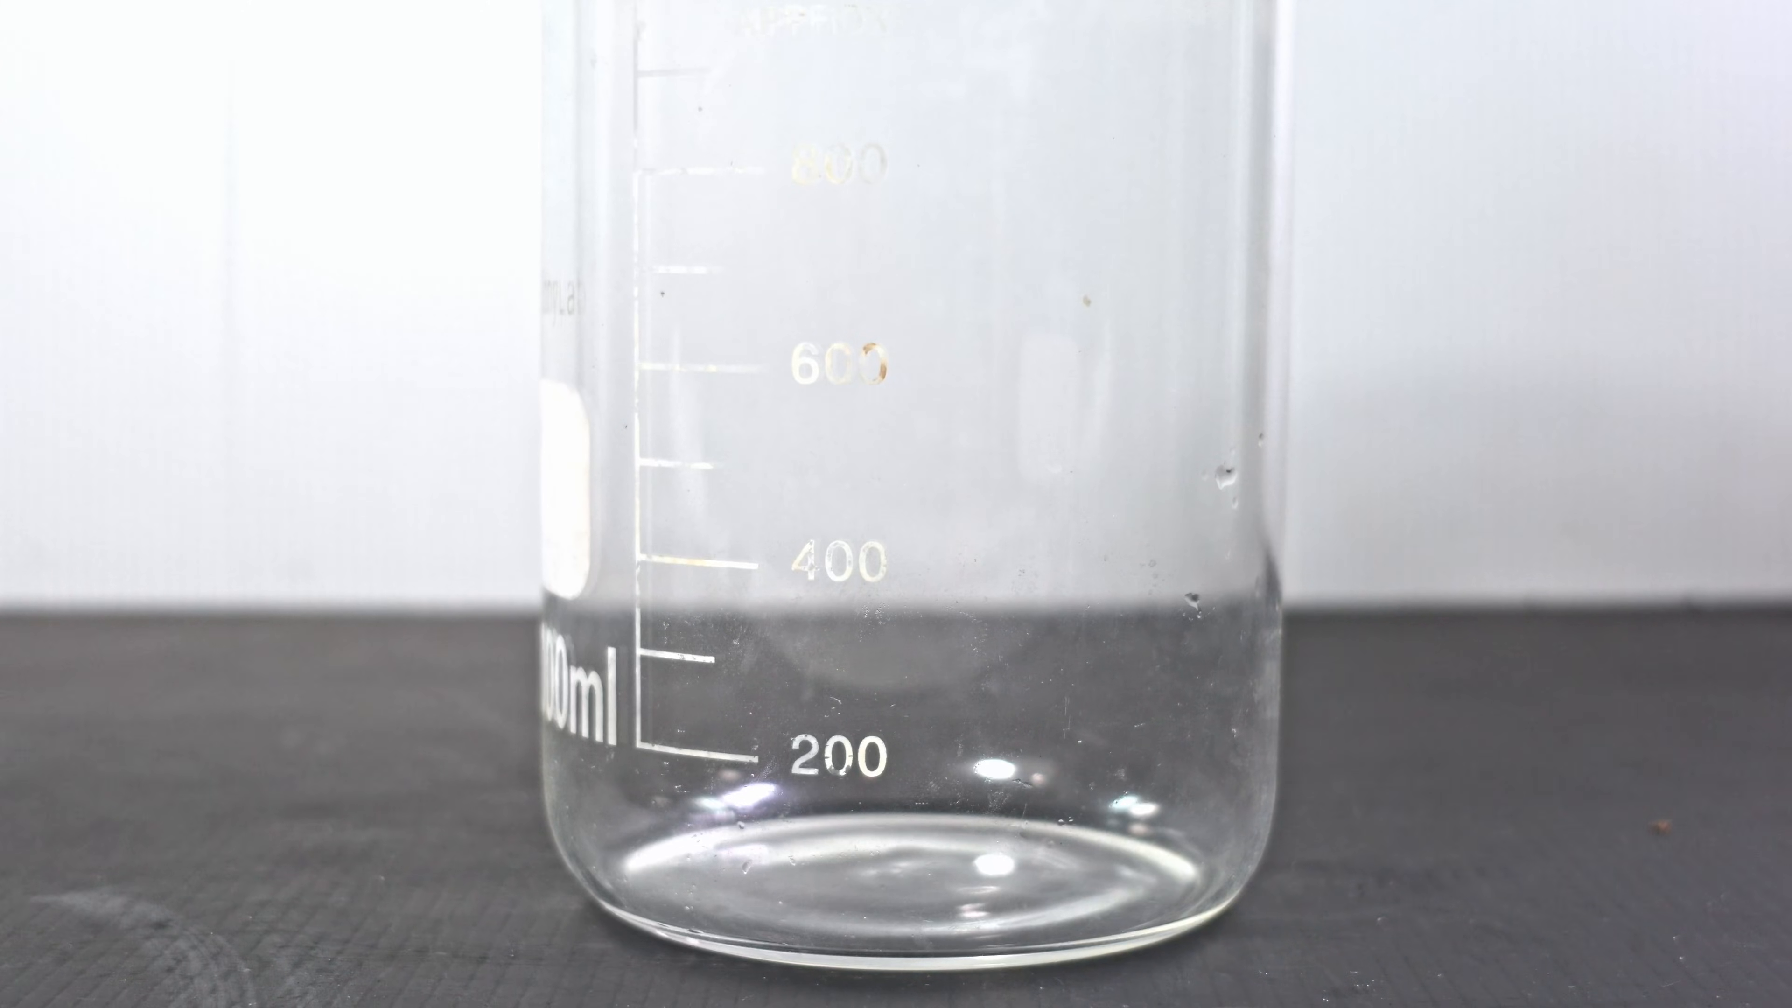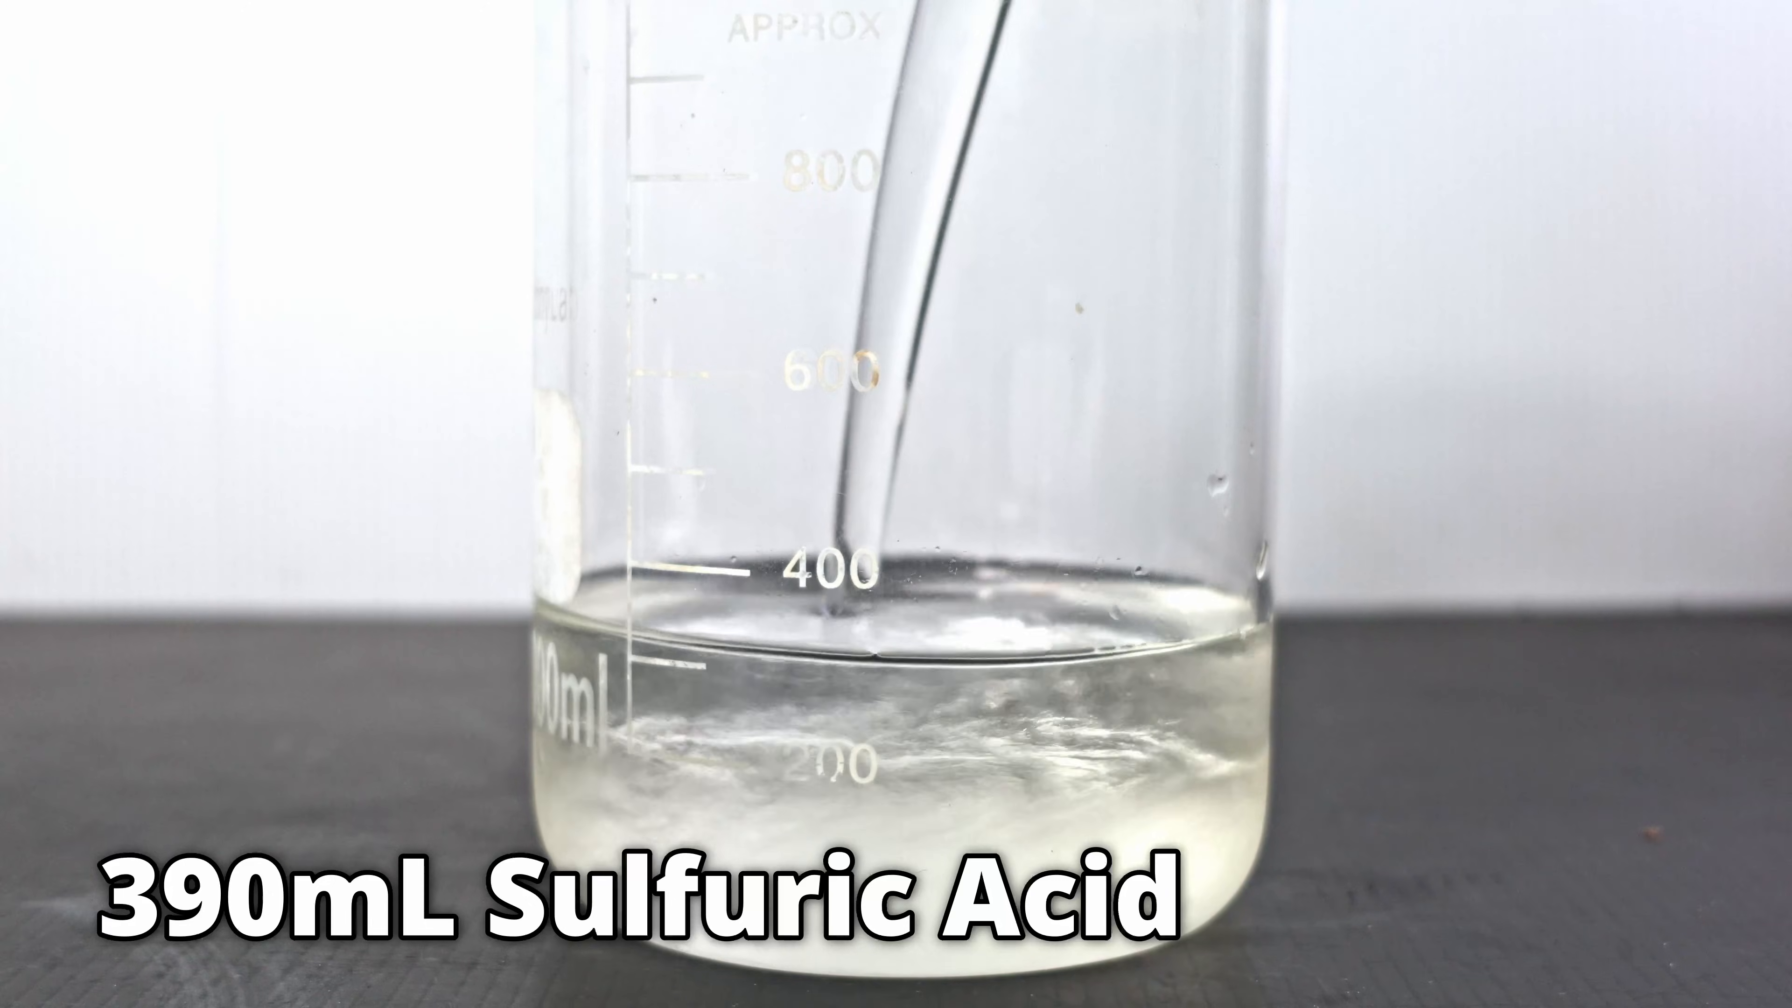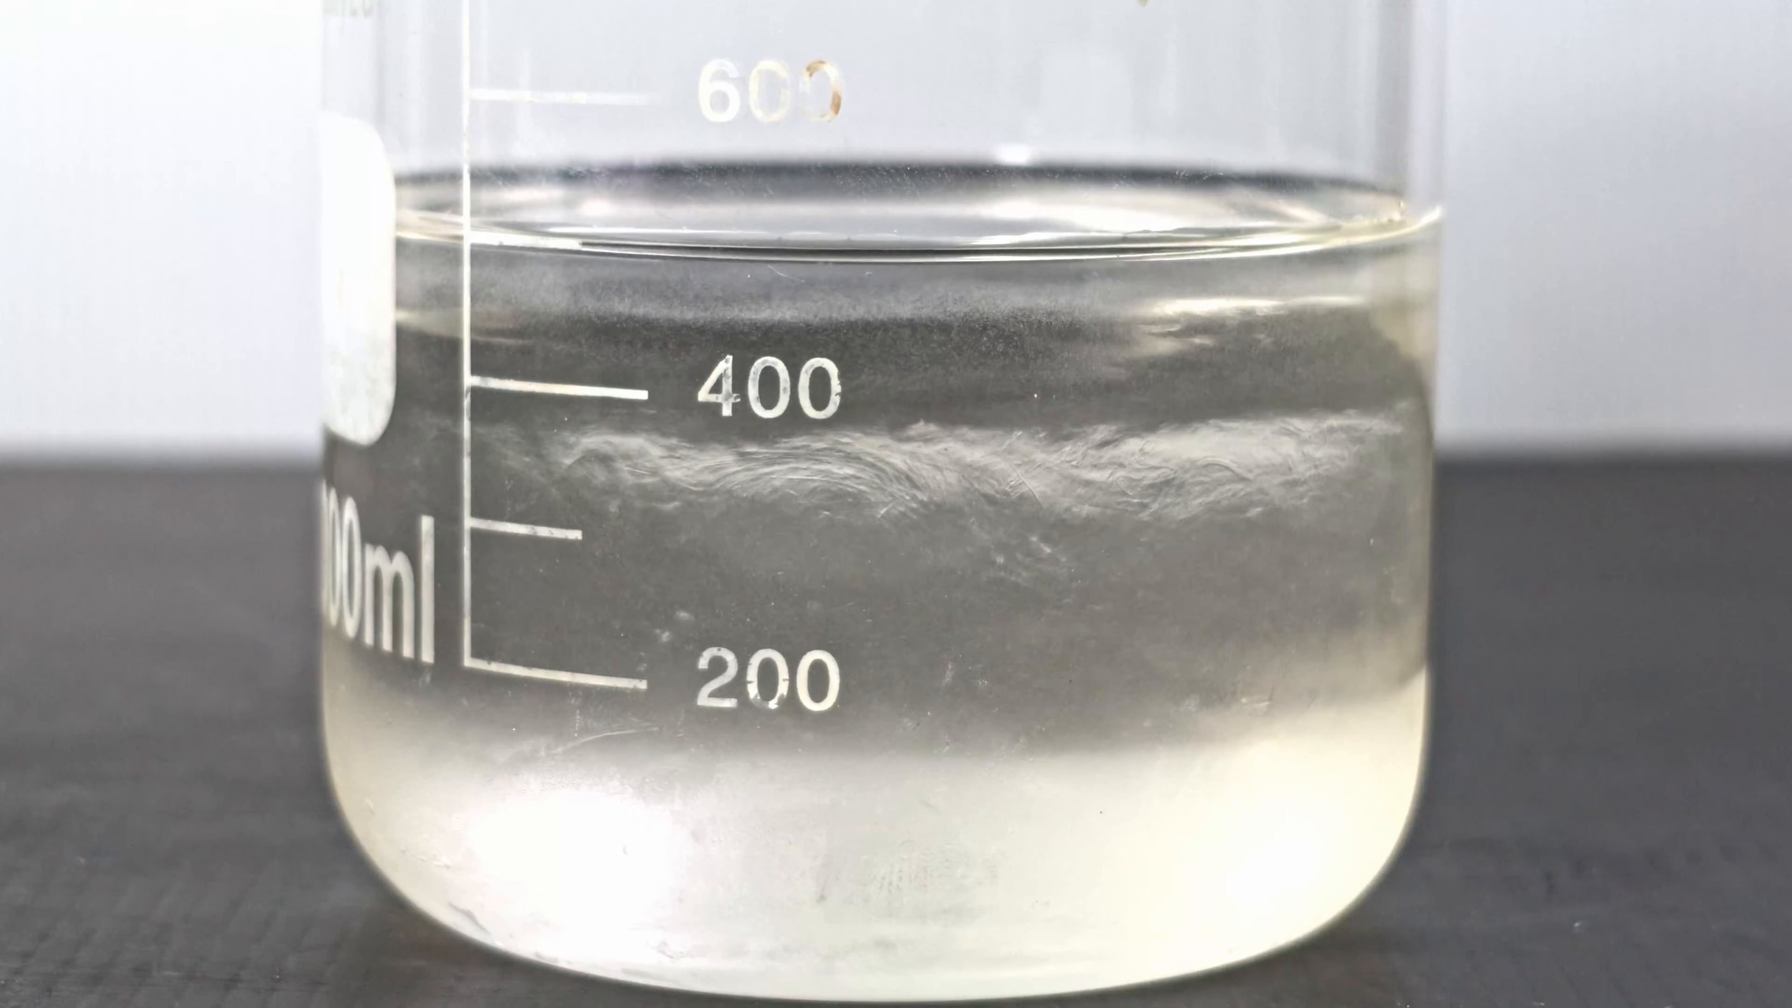To make my dilute 80% sulfuric acid, I'm first going to pour out 130ml of freezing water. I'm going to add 390ml of freezing sulfuric acid. One cool thing I noted was because the temperature was so low, the sulfuric acid and water form these semi-immiscible layers.